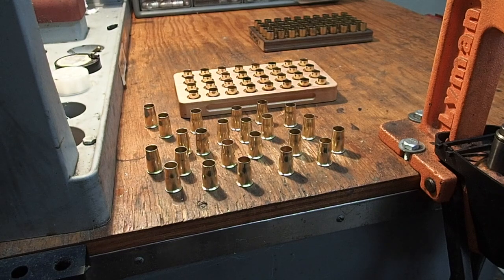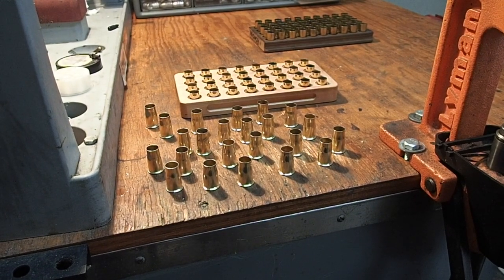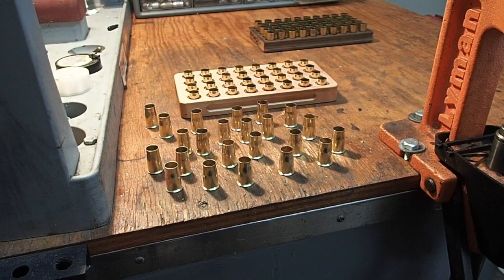So these cases are 56-46 from Buffalo Arms. The dimensions seem good, except that the rims are a little too thick for the action to close, so I had to thin the leading edge on the rims on these.